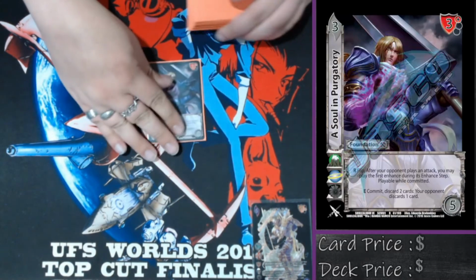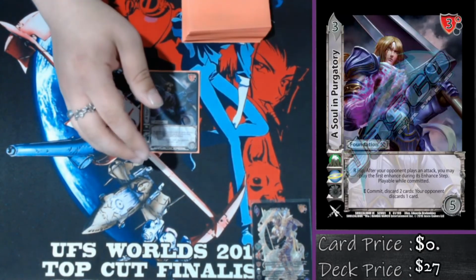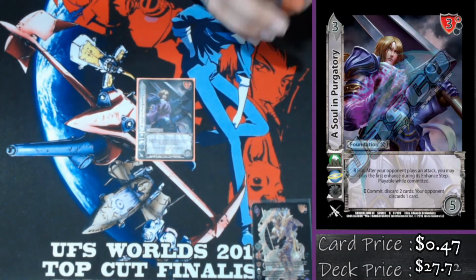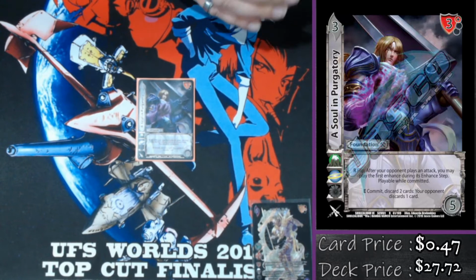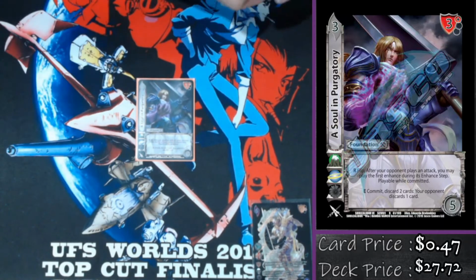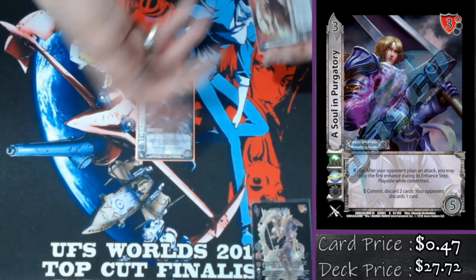1 A Soul in Purgatory. It's a 3/5, 3 high block. Again, we play a bunch of 2, so we're only trying to play 1 of each of these. The only ability we care about on this is E, commit, discard 2 cards from discard. Your opponent discards 1, so we get rid of 2 trash cards in our hand and force our opponent to discard 1, which contributes to our Ore Strike and all that, which is pretty neat.